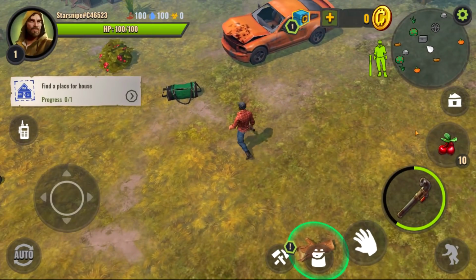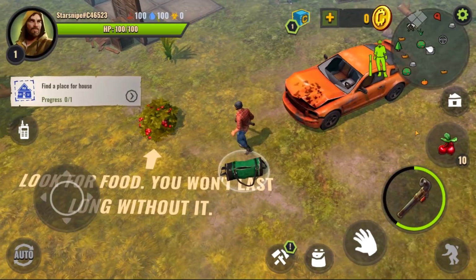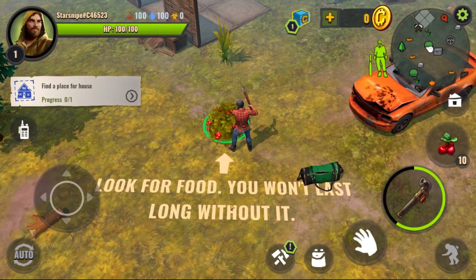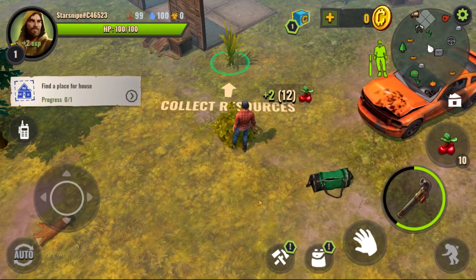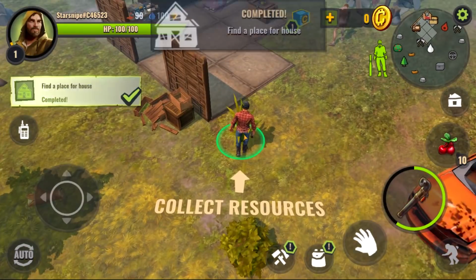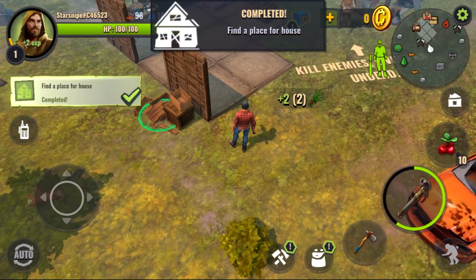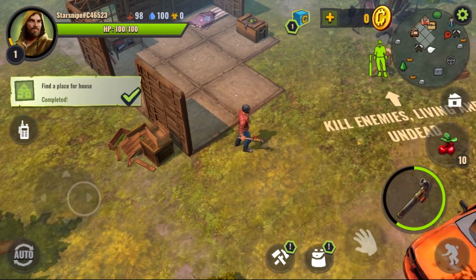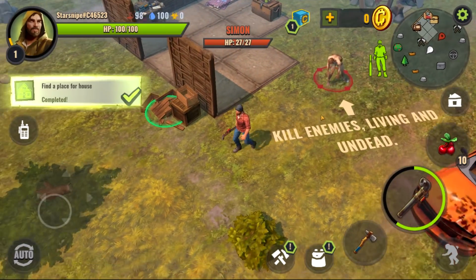But anyways, you can see over there from that top left corner of the screen, we need to find a place for a house and look for food as well, because we're gonna go hungry if we don't get our hands on any food soon. And next up, we're gonna be collecting resources over here to the north, and voila! We have also managed to stumble across a perfect place to call home, not to mention kill some enemies, both living and undead.